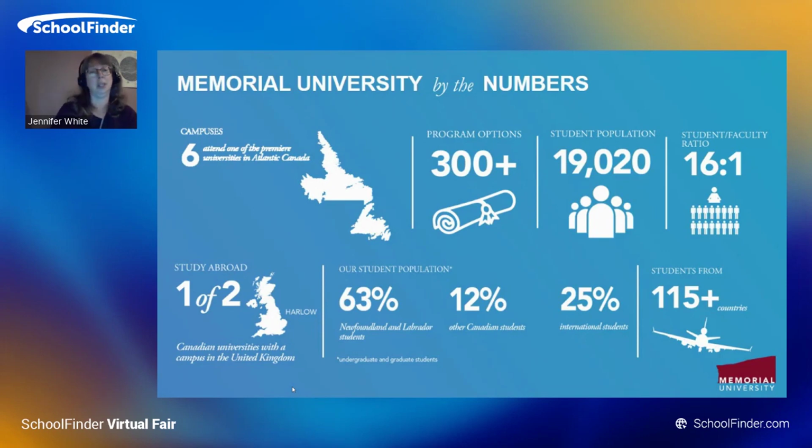It's not the only opportunity to study abroad. We have agreements with many, many institutions all throughout Europe and all over the world for students to have an experience outside of Canada as one of their semesters. So if you're studying a second language or studying history or archaeology, going and having an experience like that with one of our university partners is a great add-on to your undergraduate degree.